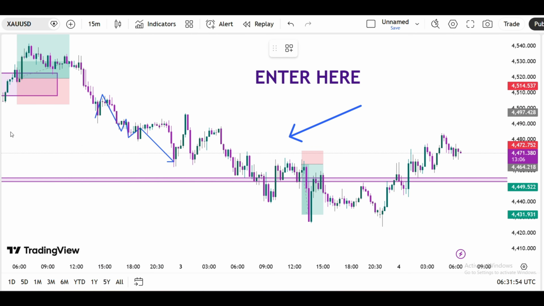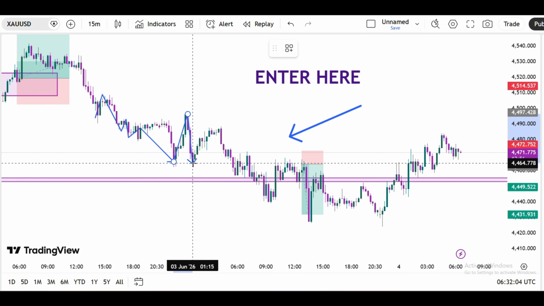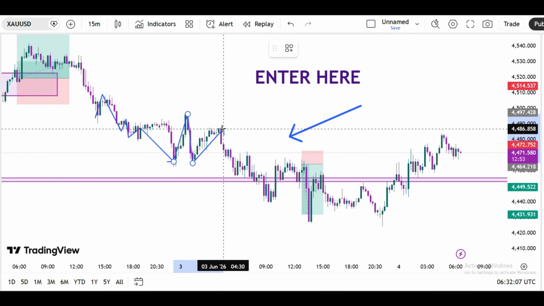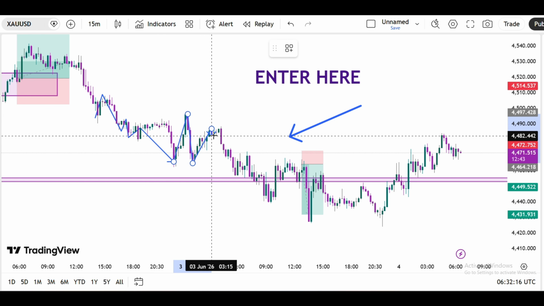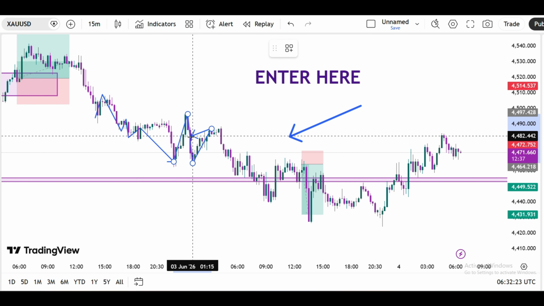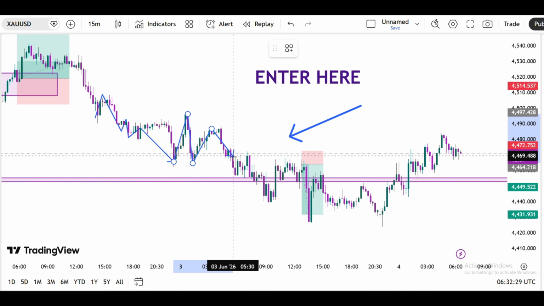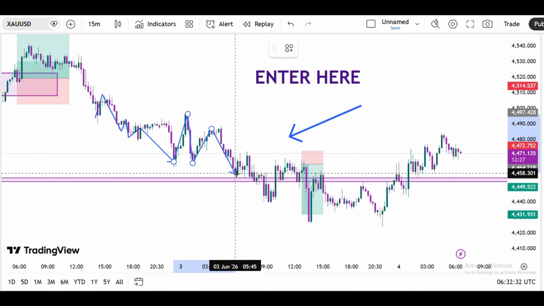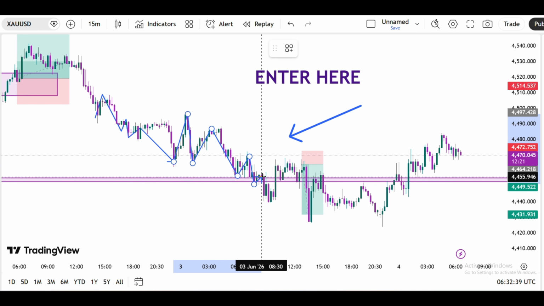This was another moment of correction because this is a high. Then again, it gave a double bottom and finally gave a lower high again. This was also an entry time. It's kept on giving this lower high. We actually took a trade here. I remember I called the trade here, and when we had sold about 150 pips, it began to pull back. So we got back to breakeven and I said, okay, let's wait for the New York session. It kept on pulling down.